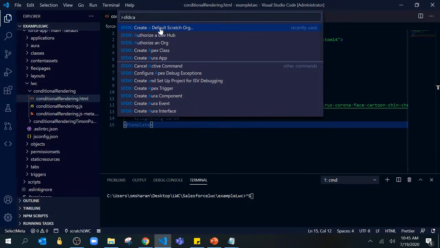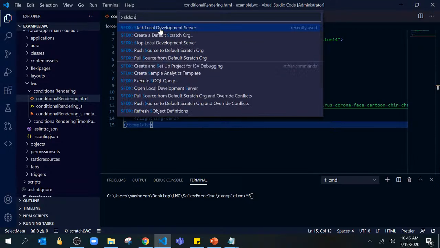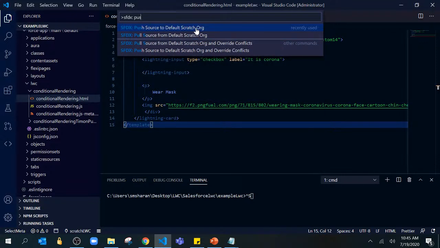So you are already connected. Once connected, you just need to start a local development server. Once you start the local development server, you can easily test how the code looks, and then you can push the code. It will be much easier for you because every time you push it takes time, but with the local development server it's much easier. So you can start from there.